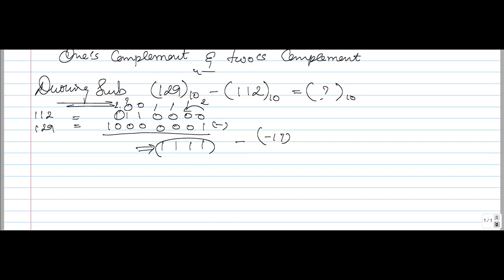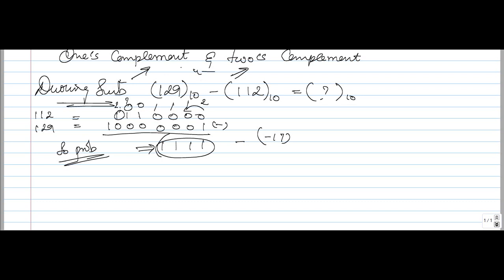Now there is a weird kind of situation. I have an answer over here, 1 1 1 1, which is not at all minus 17. I should get minus 17. How do I get minus 17 if I have all four ones over here? So now my problem goes wrong. I have a problem. So how do I solve it?